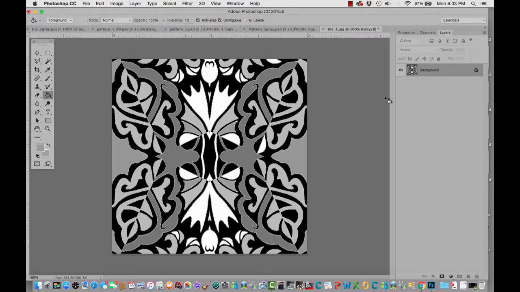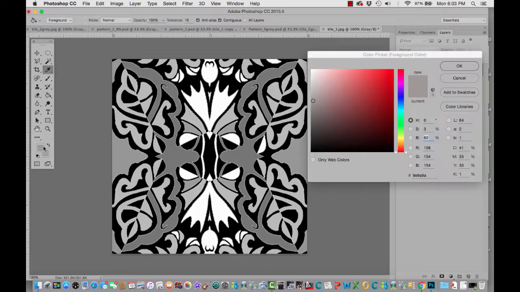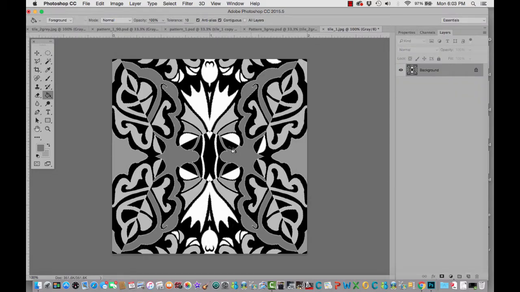Then I'll change it again, and I'll go right about here. I might want to make these darker than this area. That looks pretty good.